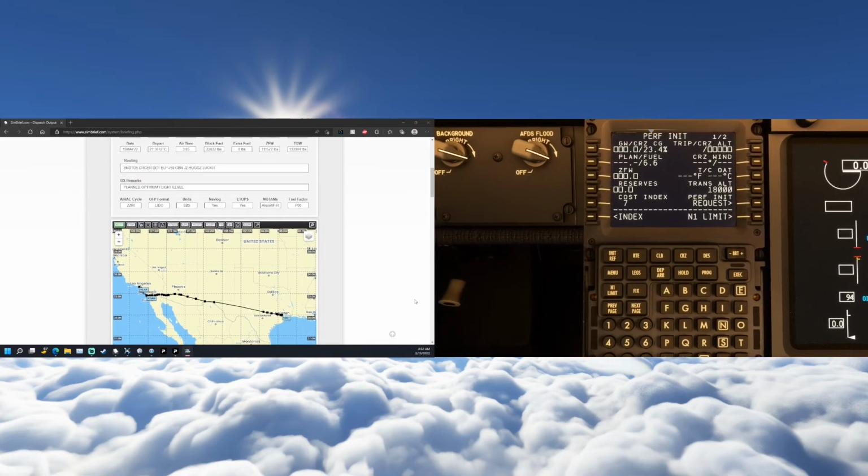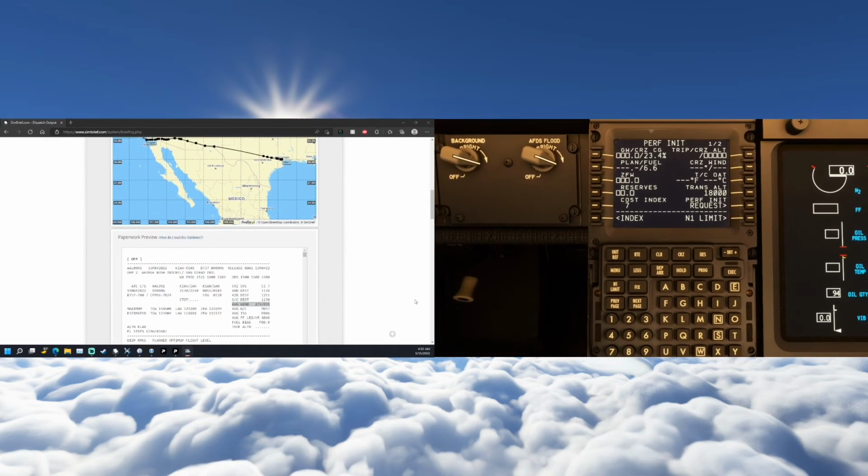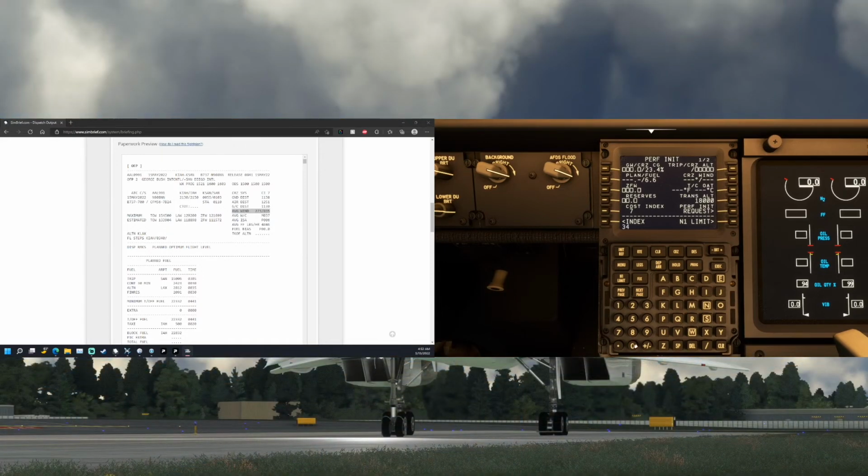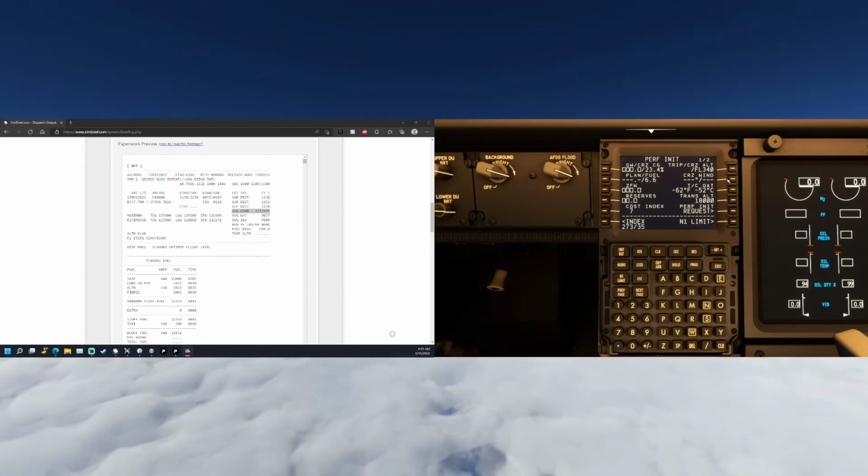Flight level 340? Yes. So we'll just put 340 here. Populates that for you, so it's 273 at 35 knots. I think that just helps the plane plan and predict fuel better.